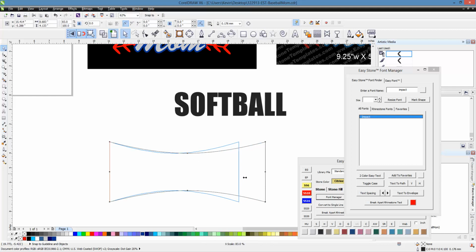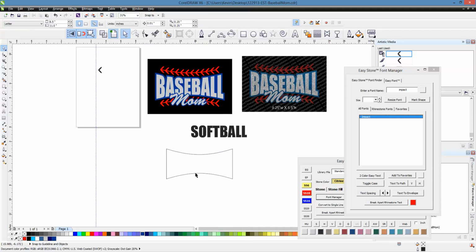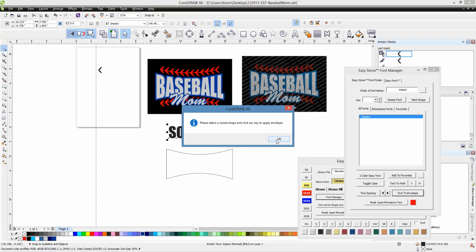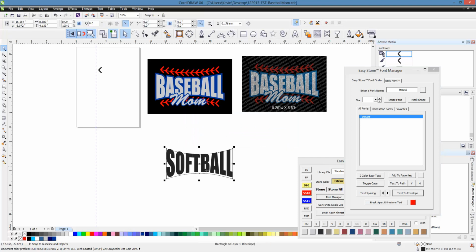So we'll go ahead and I might squish this down a little bit more. Something like that. Now, here's what's really kind of interesting. If we take our softball text and we click on the text to envelope tool here in EasyStone, it asks us to select a closed shape and then hit the Escape key. And you can see once it's done that, now our word softball has taken on the same shape as we had used previously.